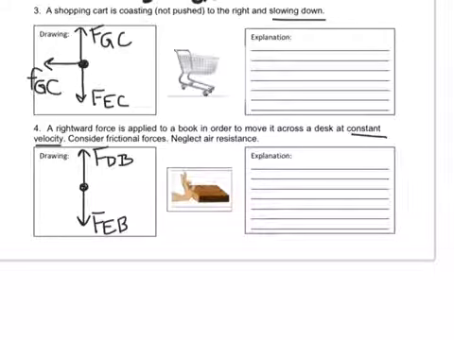It is being pushed to the right, the force of the push on the book, and it's getting pulled backwards by friction, and friction has to be the exact same length, the exact same amount as the push, because it's moving at a constant velocity and you need a balanced force diagram. So that's the frictional force of the desk on the book. So overall, we have a balanced force diagram, and we are all set for this example.